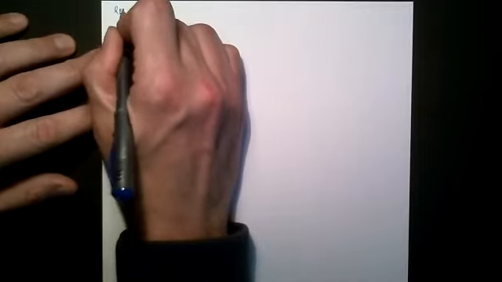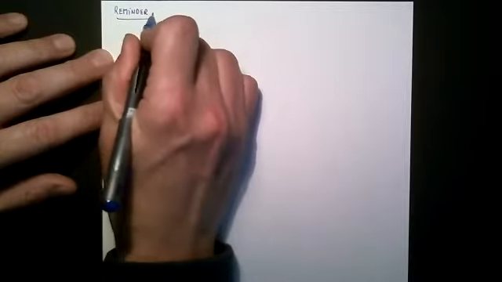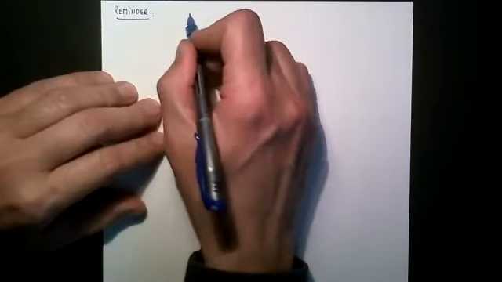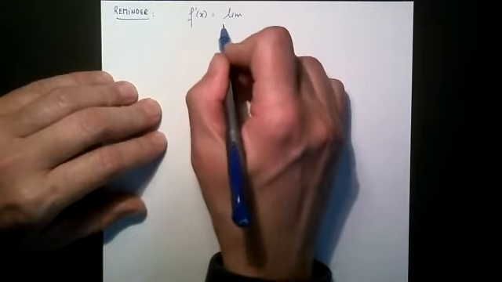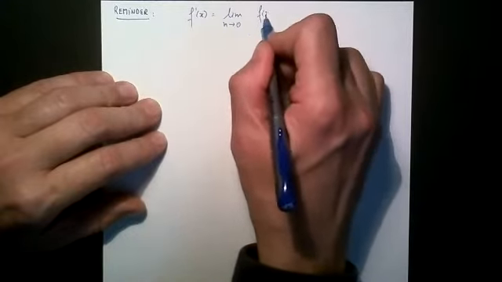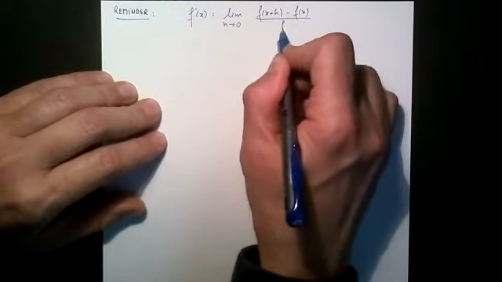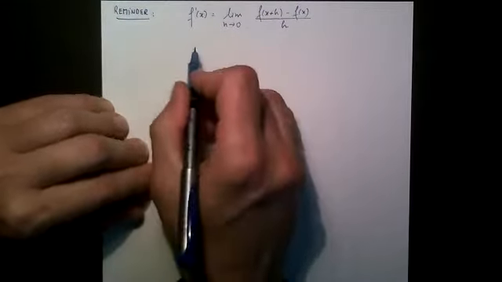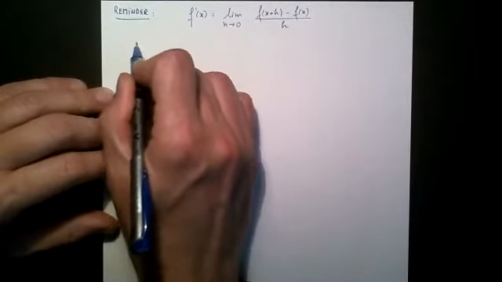So maybe a quick reminder first. So let's do sort of a little summary, okay? So first of all, the derivative f prime of x is the limit as h approaches 0 of f of x plus h minus f of x over h. Then we said that there are some techniques. The first one is the linear properties.